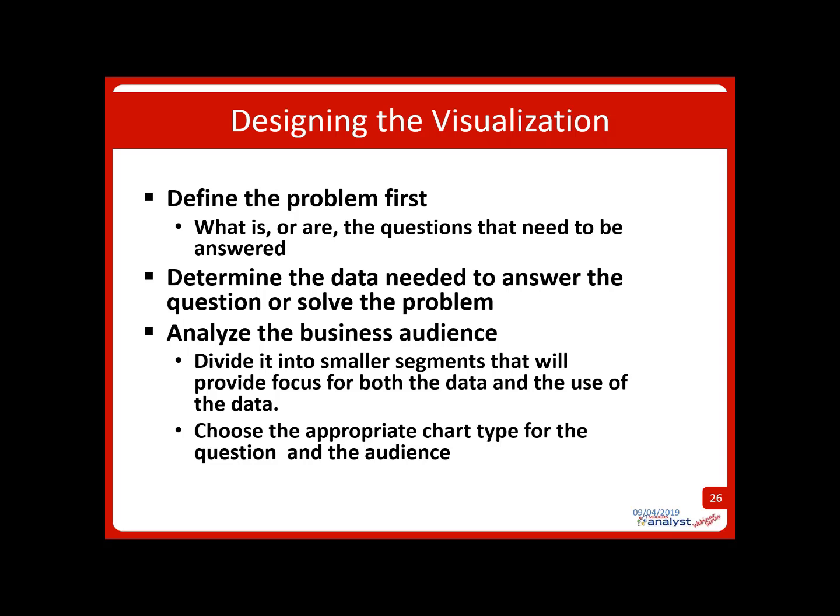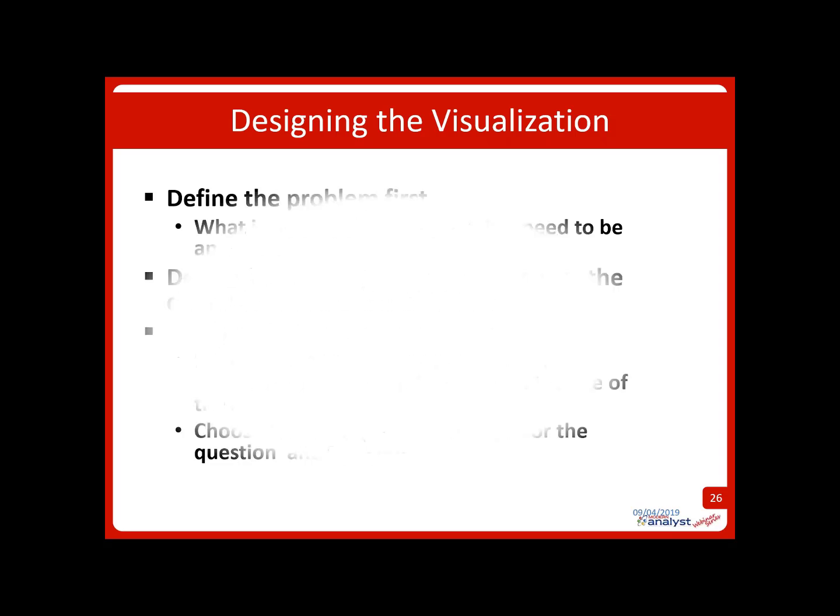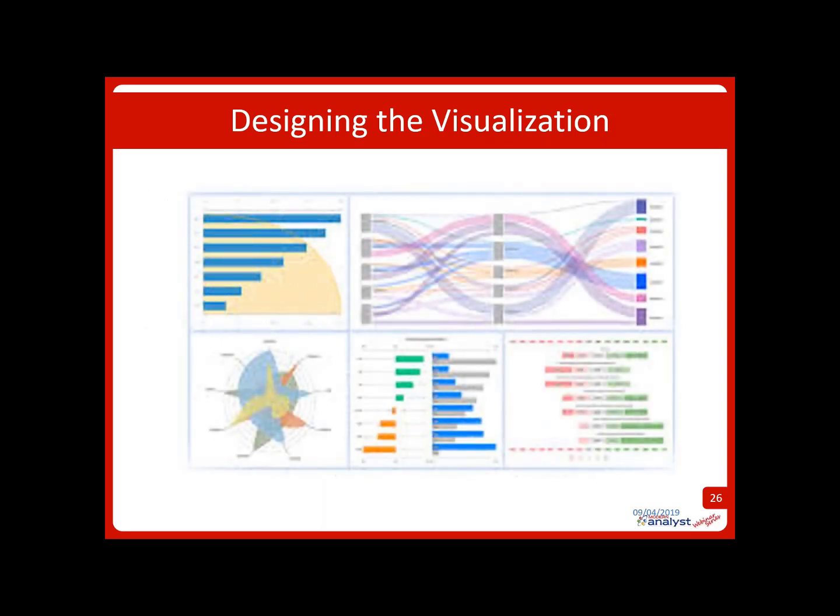Choose the appropriate chart type for the question. Now, a lot of times when you talk about visualization, they say the appropriate chart type for the audience. Well, you know, pie charts are not going to be very good for some questions, but be very good for others. And then you want to come up with a real esoteric type graph, such as the one in the lower left-hand corner there. I can't remember what that's called, but that's a graph that people might look at and say, "Oh, wow, that's a strange looking thing. I'm not sure what that means to me."